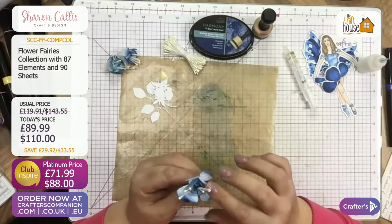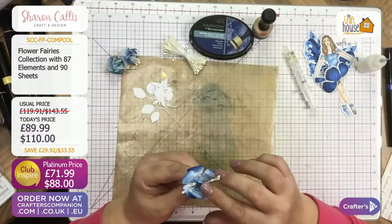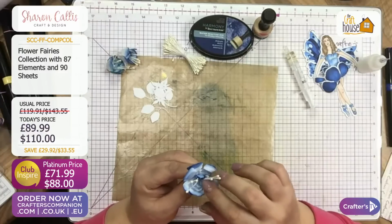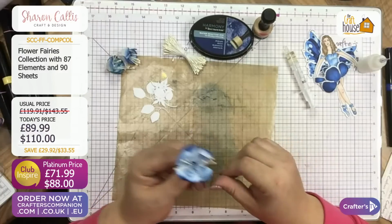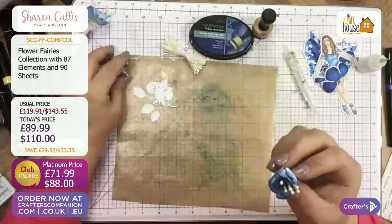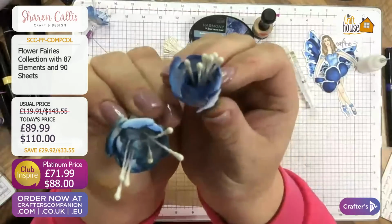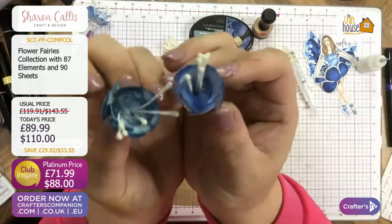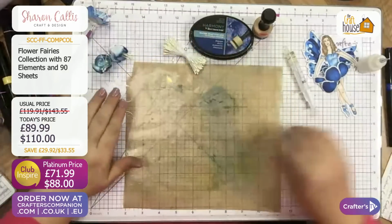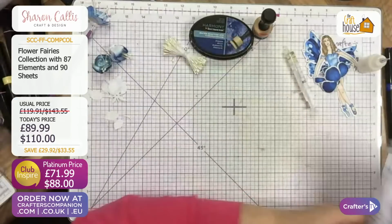And you can see the inks then give you some lovely shading in the center of the flowers, and you've also got your quills in the center. Because you've got these quilling strips in the center, I'd hold it a bit longer just for them to stay in place. And what you get then are these, and I think they're absolutely lovely. They're just little buds with the quilling stamens in the center of the quill. So I've done that there with the rose die, and we're going to make a rose card, and we're going to do it in blue.